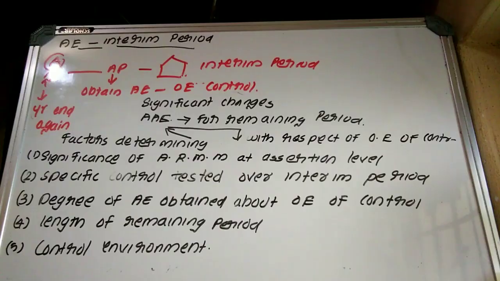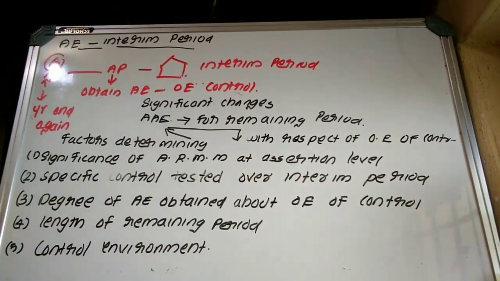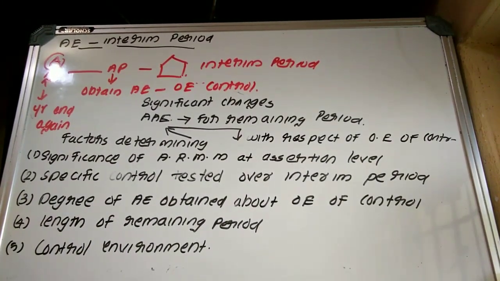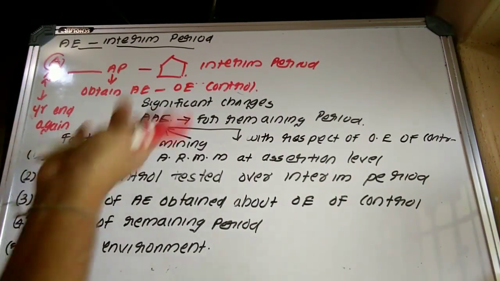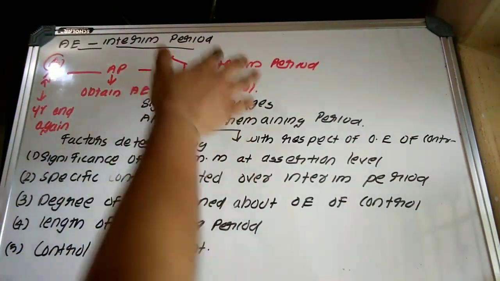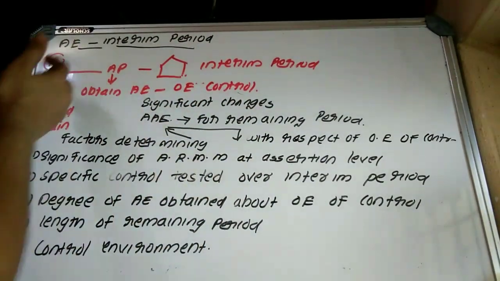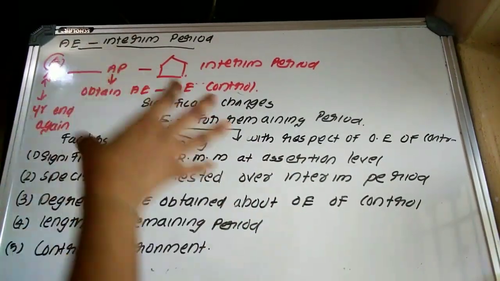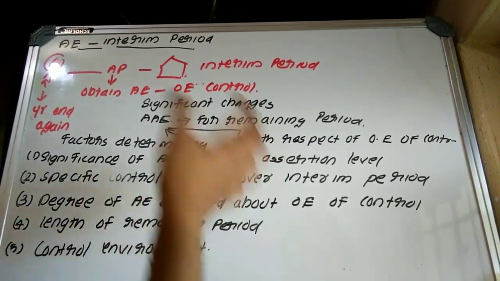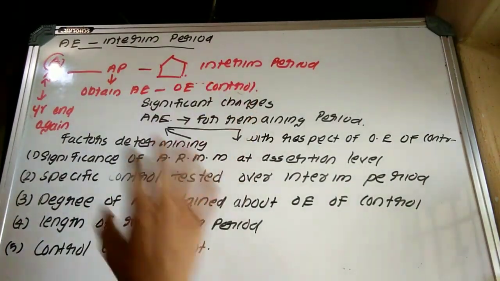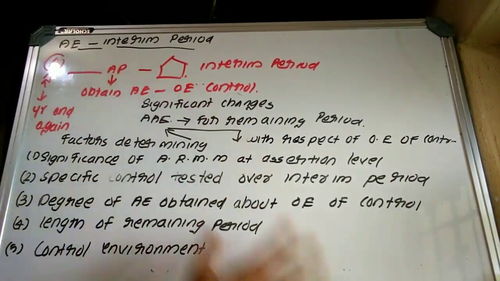Okay, so here we are again explaining audit evidence. Suppose the auditor has been appointed to an entity for an interim period and he has obtained audit evidence with respect to the operating effectiveness of the controls existing in that organization. At year end, the same auditor is coming for the purpose of obtaining audit evidence. So in this case, we are determining whether audit evidence obtained by an auditor during the interim period can be used for the purpose of determining the operating effectiveness. This is what we are going to discuss.